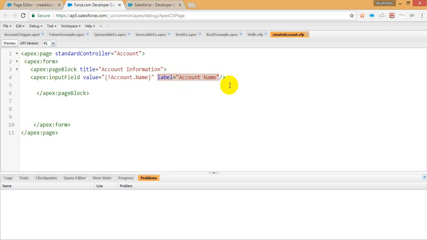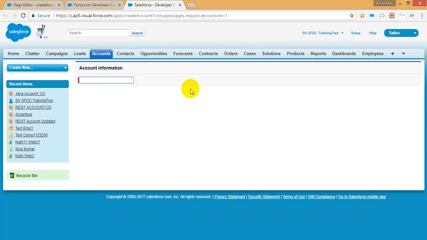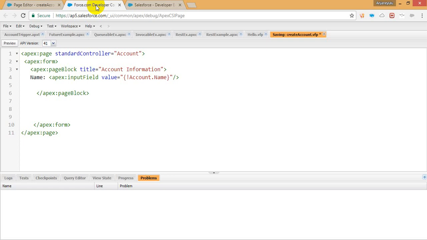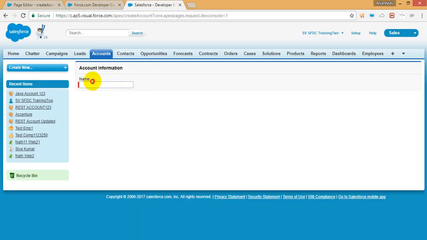The label didn't come, previously it was coming, but let's give it like this, name. It should be name, then it displays like this.